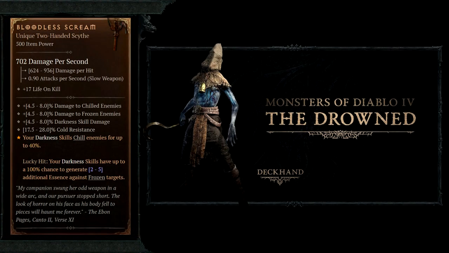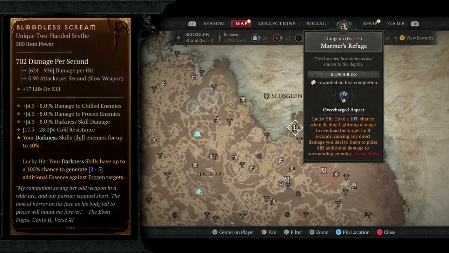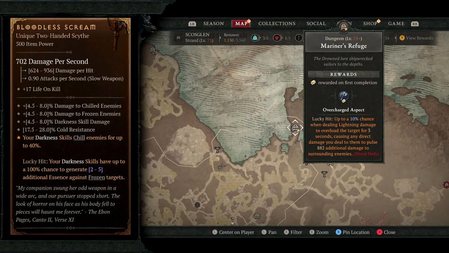Next up, guys, we have the Bloodless Scream. This has increased drop chances from that drowned enemy type. Best dungeon here, the Marina's Refuge.